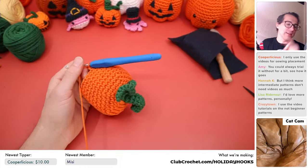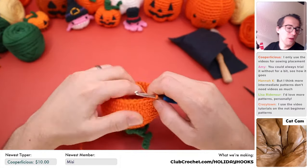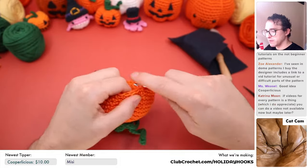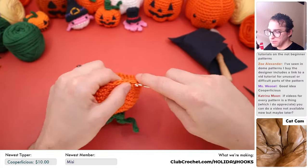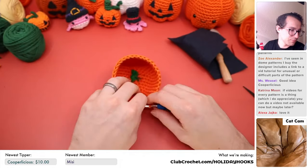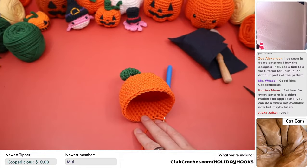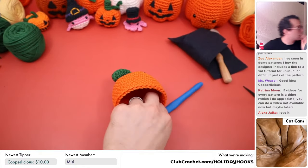Yeah, and I think Crazy Town, that's exactly what I mean. Video tutorials are going to be really important if they are advanced patterns, but sometimes for beginner patterns they're just so simple, why would you need a video tutorial for it, you know? If you already know how to crochet. But okay.